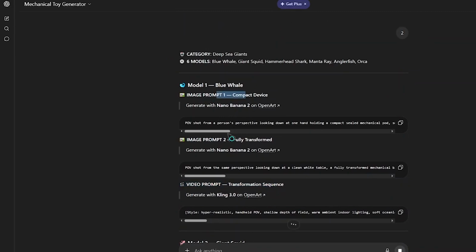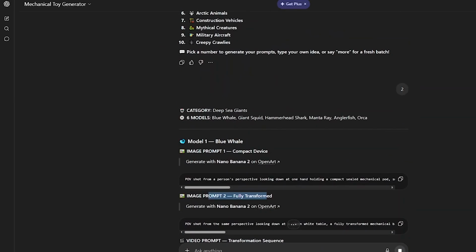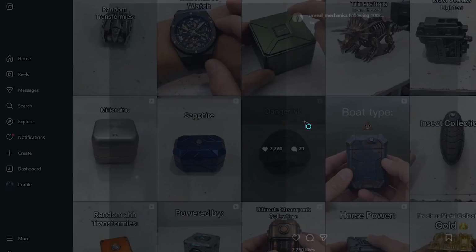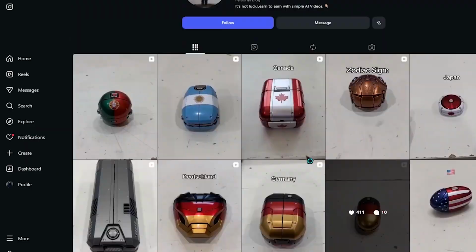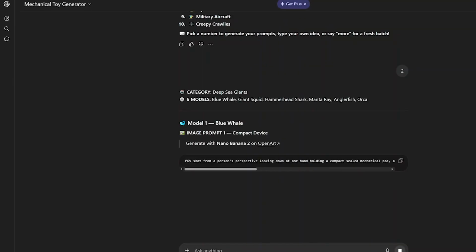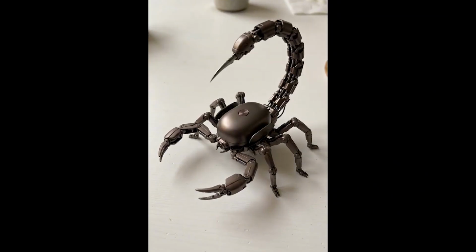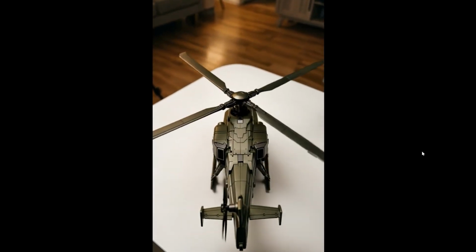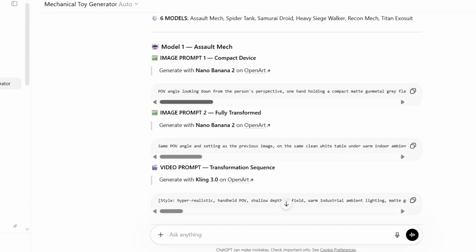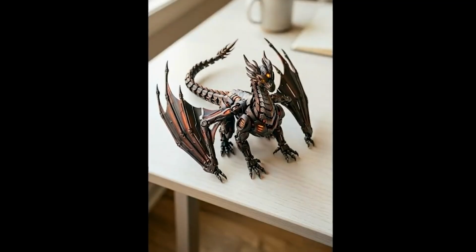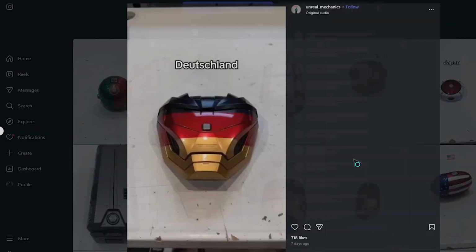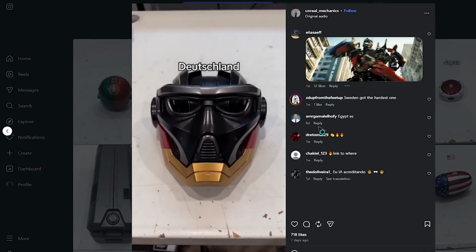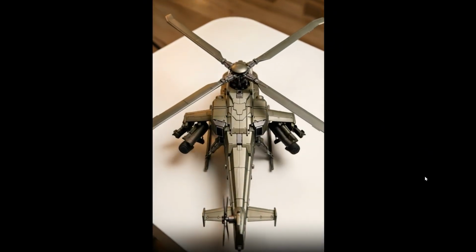And this is important because most people waste hours trying to think of ideas. But viral content usually comes from speed and volume. The faster you test ideas, the faster you find winners. Now look through the concepts carefully. Some will be construction vehicles, some will be tiny factory machines, some will look futuristic, others will have extremely satisfying movement patterns. You want to choose concepts that create visual curiosity immediately, something that makes people think, how is that moving like that? That reaction is what keeps viewers watching. For this example, I'm choosing the road roller concept because it has heavy, satisfying motion and a clean mechanical movement.